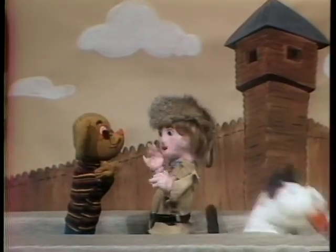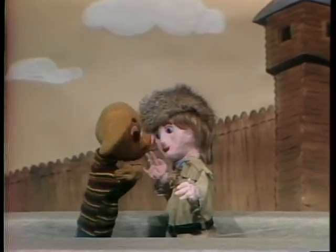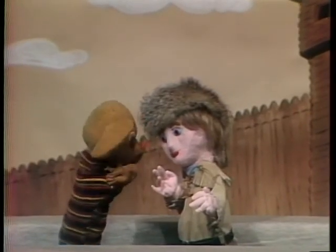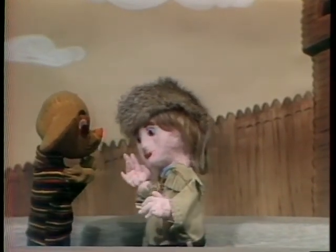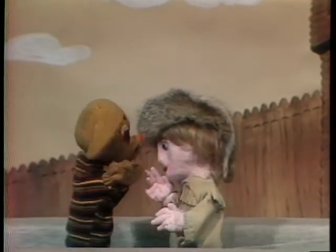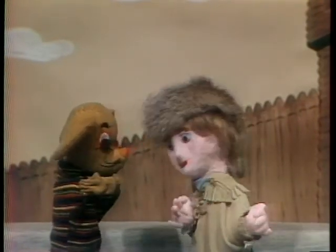Who are you? My pa couldn't see you. Are you a ghost? Never mind that right now. Will you give your father a message? Tell him some Indians are waiting in the woods to ambush him. How do I know I can trust you? I don't have time to explain, but I heard an Indian named Blue Jacket say he was going to capture your father. Blue Jacket, the famous Shawnee chief.